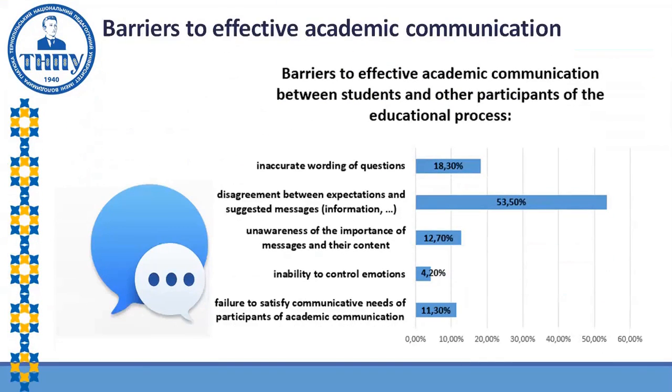Understanding of the university from a communicative point of view, as we can see, the majority of the respondents consider contradiction between expectations and real messages to be the main barrier in establishing effective academic communication. We think this contradiction can be overcome by monitoring not the very course of the learning process, but the attitudes, plans, and goals set by students while being in the status of applicants.